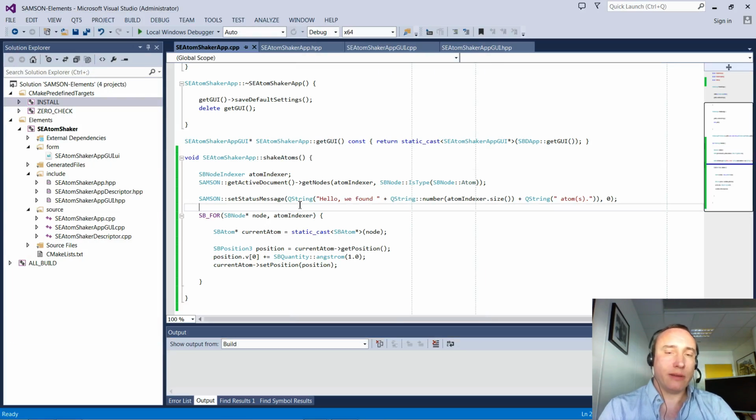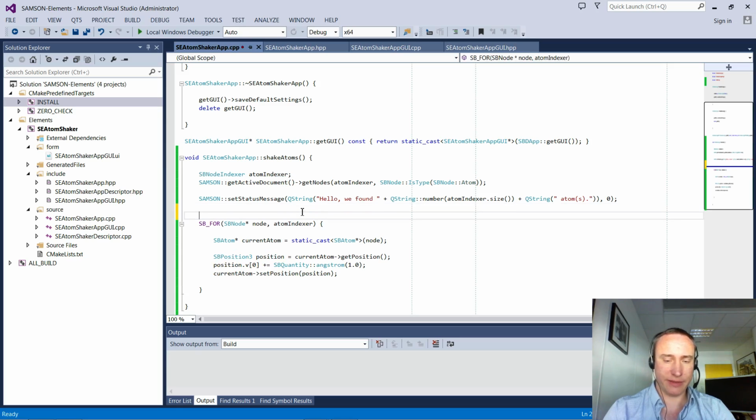In SAMSON, many functions that modify the data graph are undoable, and normally it should be specified in the documentation. So if we want to make it possible for the user to undo an action, we just have to activate the undo system. And we do this like this: SAMSON begin holding.